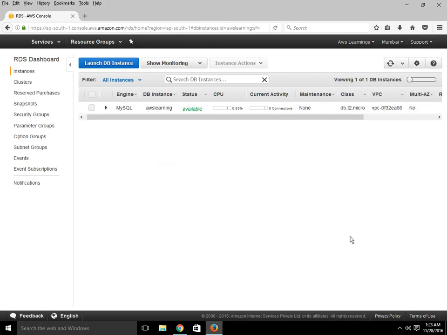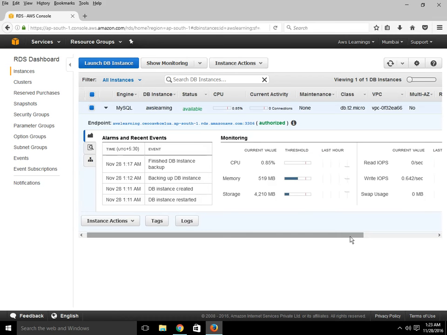Similarly, I can set up my SQL server, Oracle server and other supported engines. So here it is very easy to manage, create a server and install the application on it, and I didn't do anything else. And once my server got set up, I can see that this is my endpoint which I have now, and I can connect to this one.